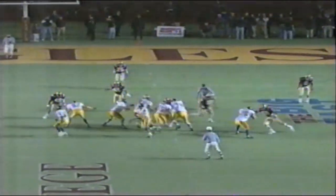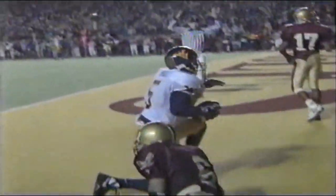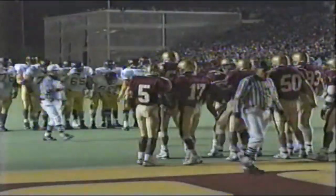Here's another look at how the Mountaineers scored. Props back. West Virginia rushing 5 people, man-to-man coverage to the outside. You see Shorter just gets turned around a little bit. Hill makes the play. Whenever you're running bump and run coverage and you have your back to the quarterback and you don't see the ball, you're at the mercy of the wide receiver. He sees it, you don't, you stop, make the catch, give yourself and your team a chance for the national championship. I tell you, Don Nealon told us he's going to be searching Jerry Punch up after this game. Jerry, get ready. 68 seconds from a perfect regular season.